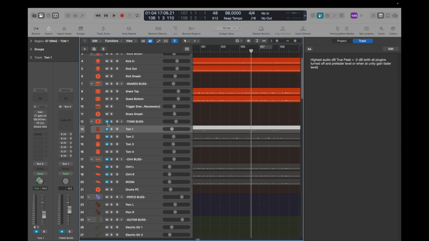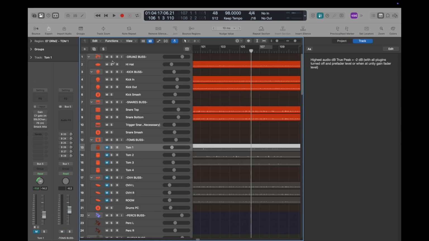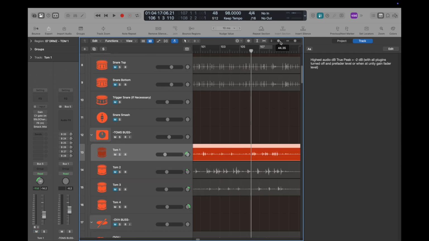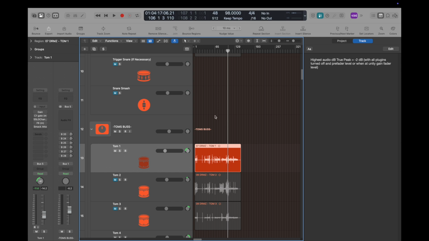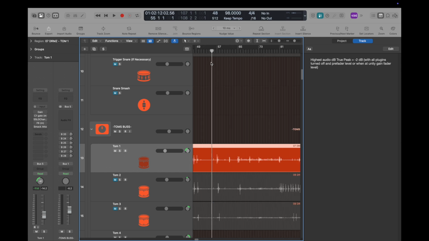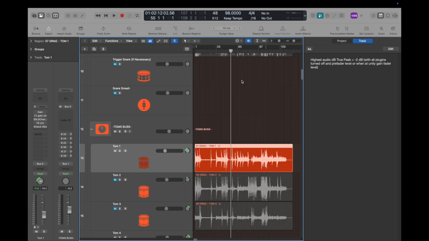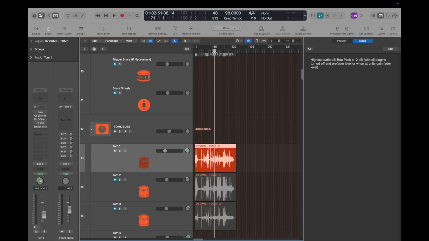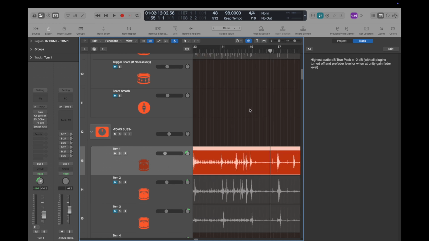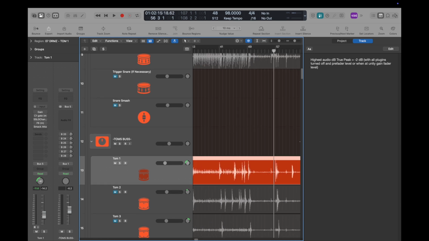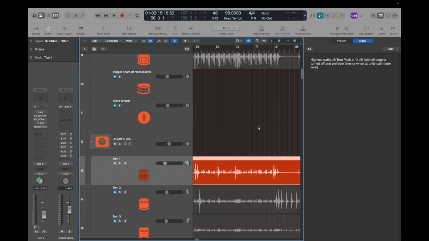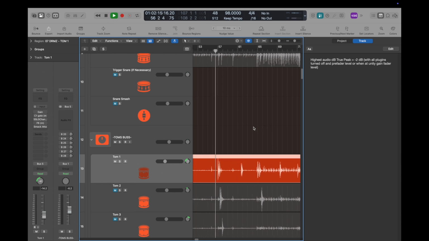Let's see toms 1. All right. I'm gonna mute these other guys so that we can focus on the toms. So toms 1, at the highest peak we want to be somewhere about... I'm just gonna look at the signal and kind of find maybe my highest peak, just by using my eyes a little bit. Now that's not the best way, but this will get you there very quickly, and then you adjust as you go.